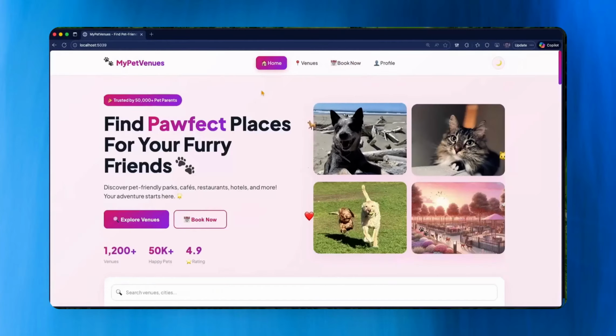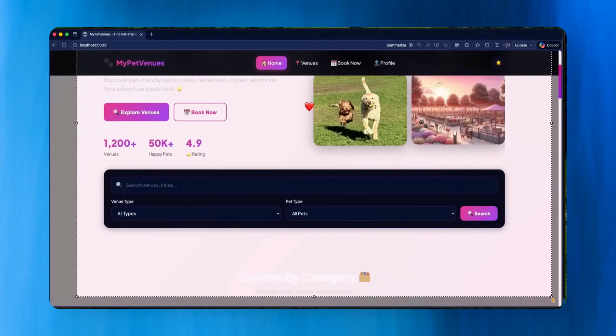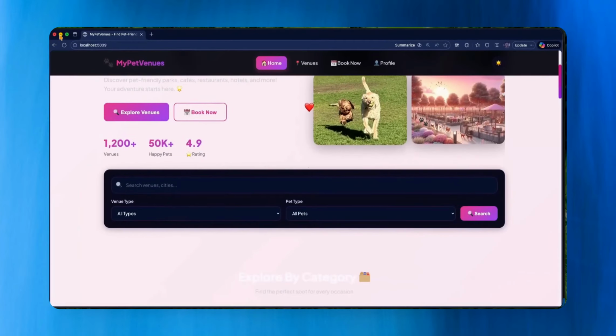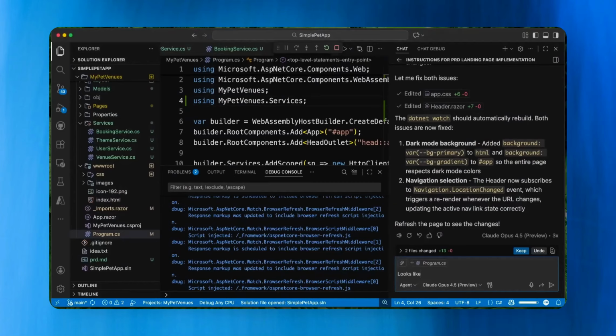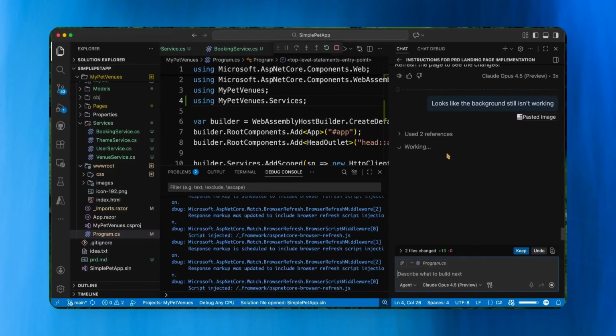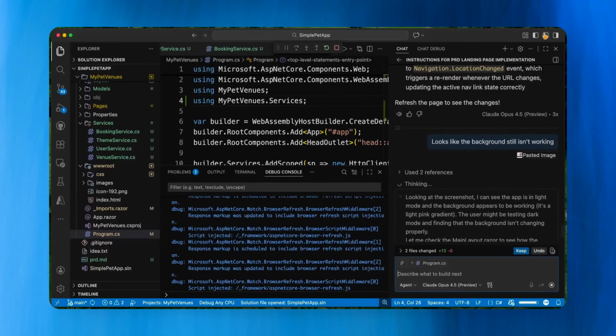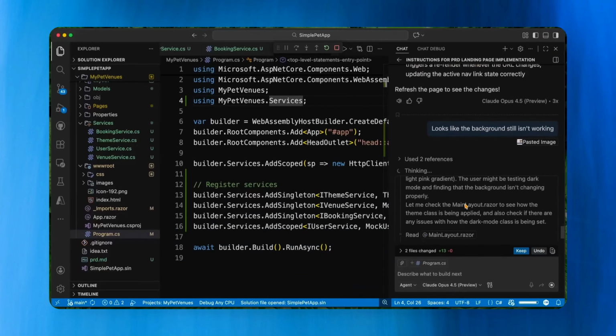That looks promising. Let me capture a screenshot and focus on this specific area. Copied the screenshot. Let's test it out. Seems like the background still isn't functioning correctly. Let's paste that screenshot in here. We'll examine the image to investigate further. This is the last step to address. We're very close to resolving it. Almost got it in one go, I'd say.